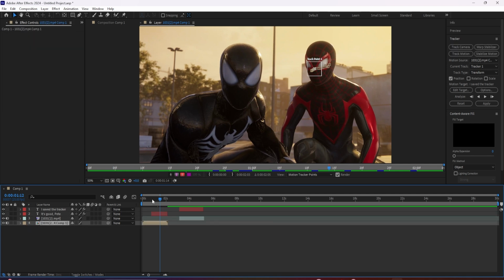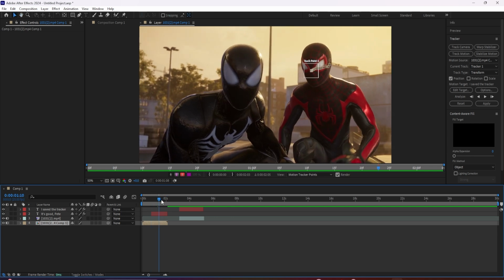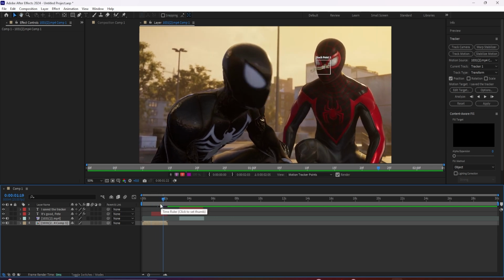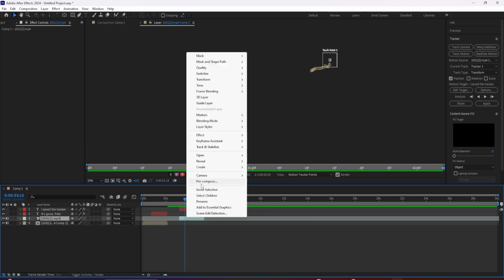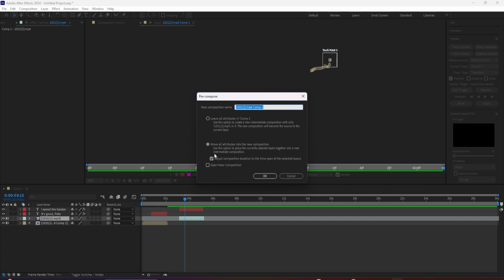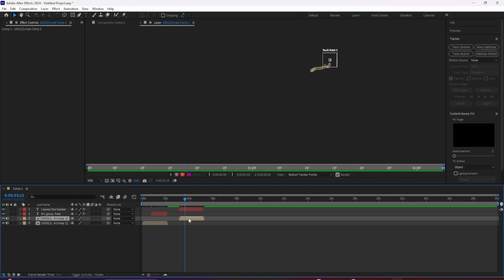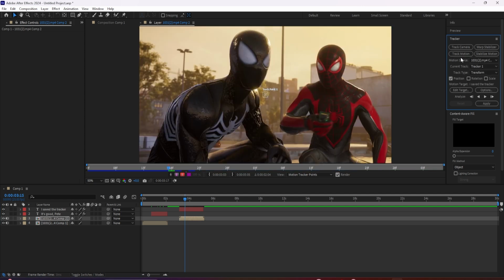Once this step is done, this is what it should look like. Go ahead and make sure that every single frame is adjusted perfectly to the nose, cause it might not analyze some frames correctly and you'll have to adjust them manually. For me, it perfectly worked. And now we're gonna repeat this step for every single layer that we have. So I'm gonna go to the next layer as well. Pre-compose it by pressing Ctrl+Shift+C, select the layer, go to Tracker, select Track Motion, and then repeat the same process.